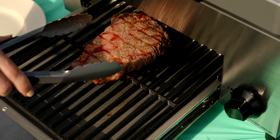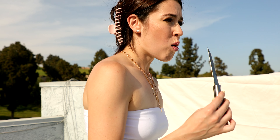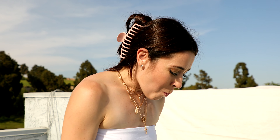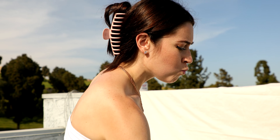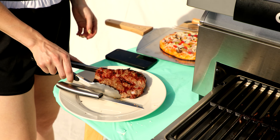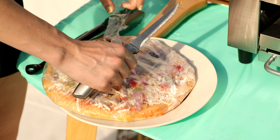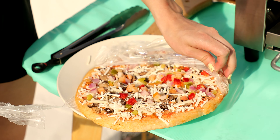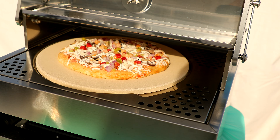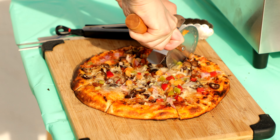The results were amazing — some of the most tender meat I've tried in a long time. I seriously regret not grilling sooner. This is the best way to make meat in my opinion. Now for the pizza — learn from my mistakes. I put the pizza on the top first, then the bottom, but you actually want to do the opposite: put it on the bottom grill first to crisp up the top, then move it to the top pizza rack to crisp up the crust. And voila — perfect pizza.